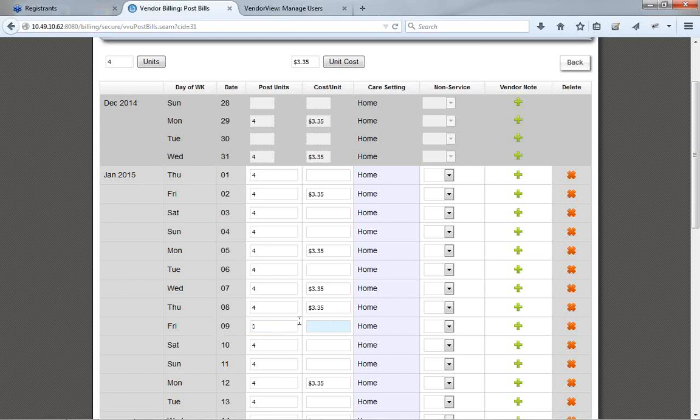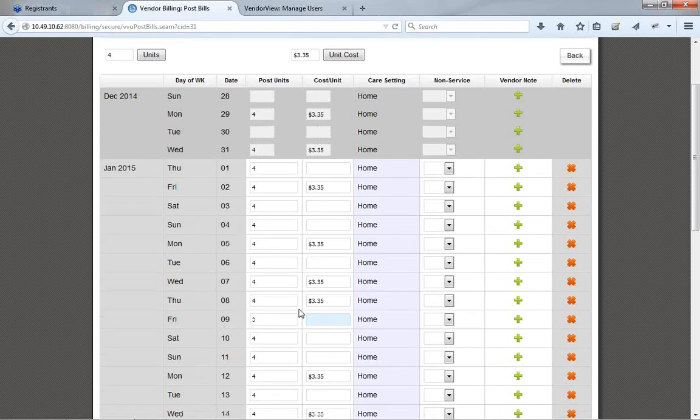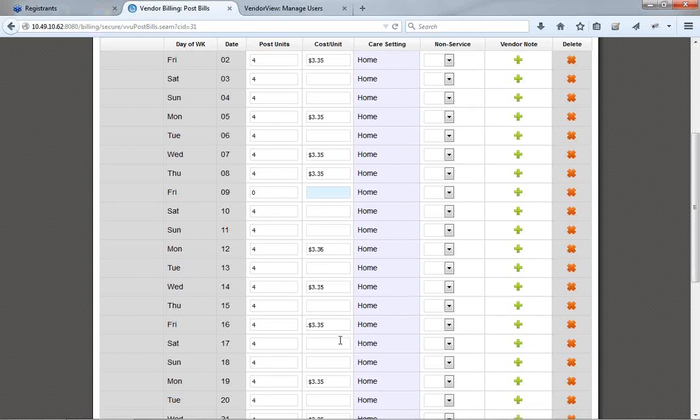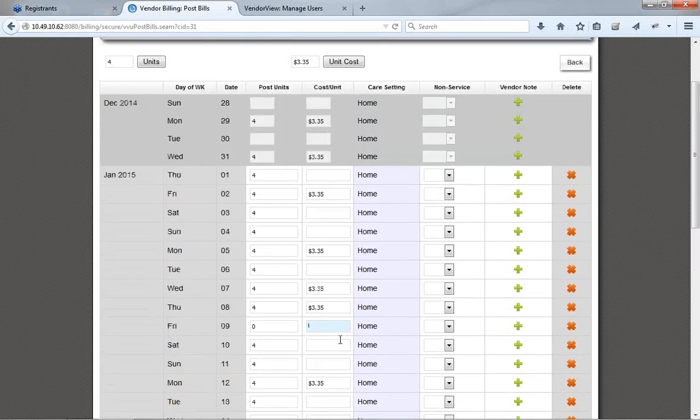It doesn't matter. If both are not present, it will not save that day. Okay, they both have to be there for it to do anything. So they can change it around how they want at this point, but that's just a helper, especially for people with meals. It's one every day. All these other people that may be providing constant services that it is an everyday or most of the month type thing. It's always the same amount of units. Then it's easier to do it that way.